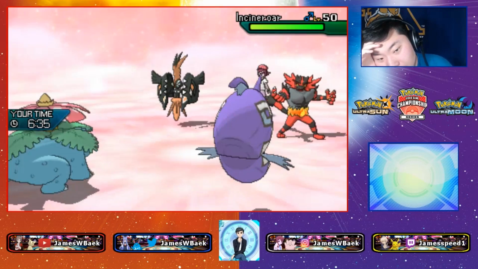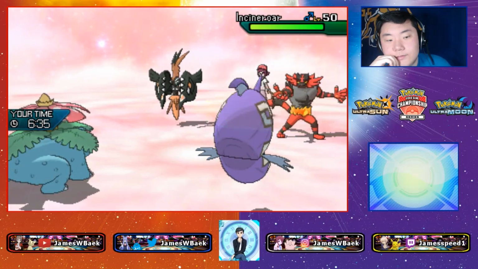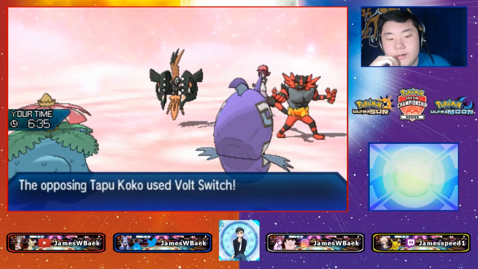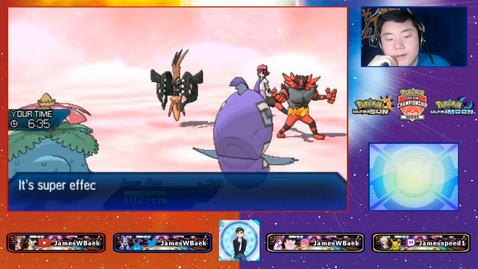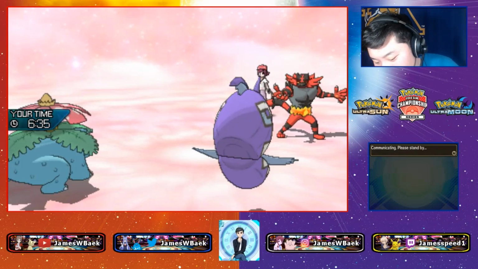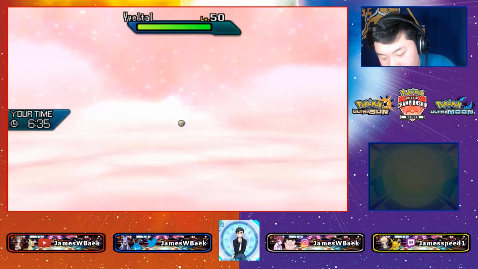Oh, I got Sludge Bombed. So what's the Tapu Koko going for then? Thunderbolt? I mean, it's not gonna knock out Fini. Wall Charge shouldn't knock me out either. It is Volt Switch. Yeah, and a Fini. No surprise there. Oh, that did no damage, actually. What are we gonna see here? Yveltal coming in? It's not Groudon, that's for sure. You had to bring Groudon too, in my opinion. Yeah, Yveltal comes back in.